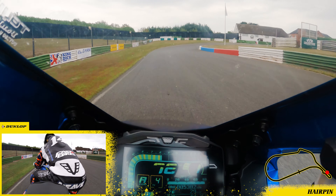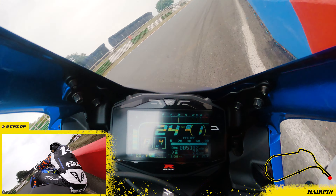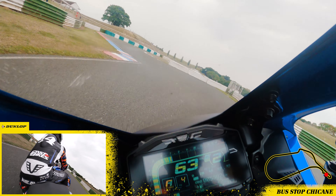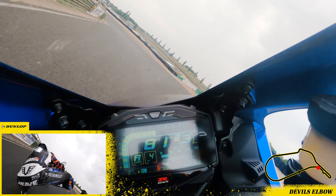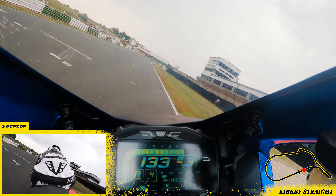It's back to first gear and you nearly want your right shoulder on the inside wall. Hug the corner for a better approach to the bus stop and short shift to second. It wants to be a quick flick with another short shift into third before you drop left for the devil's elbow. Rail it around and drop downhill for a fast run onto the start straight — and that's a lap at Mallory Park.